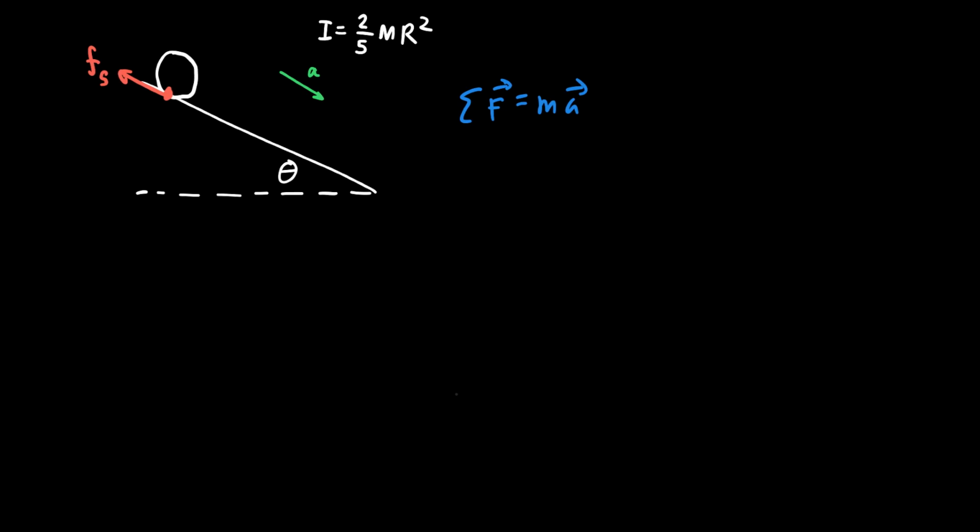Then I have a gravitational force which acts at the center of mass, and it points straight down, and that could be labeled mg. But the component that I'm more interested in is the component of mg that points along the direction of the ramp, which is along the direction of the acceleration, and would be included in the net force equation that I'm trying to write on the right hand side. And so that component would be this part of mg, the part that's parallel to the ramp, and that component would be mg sine theta.